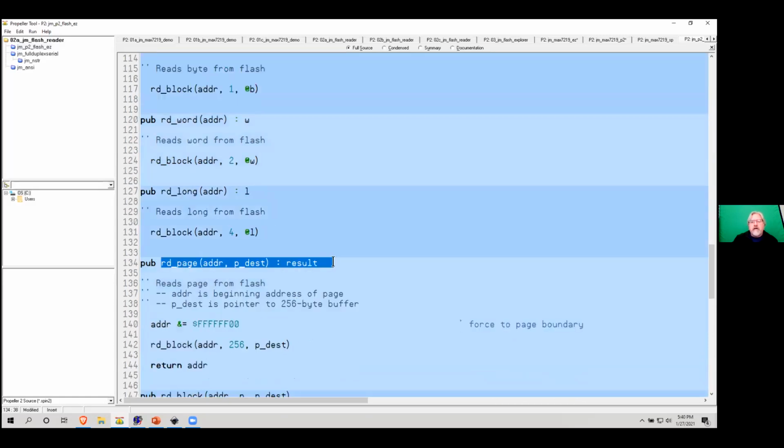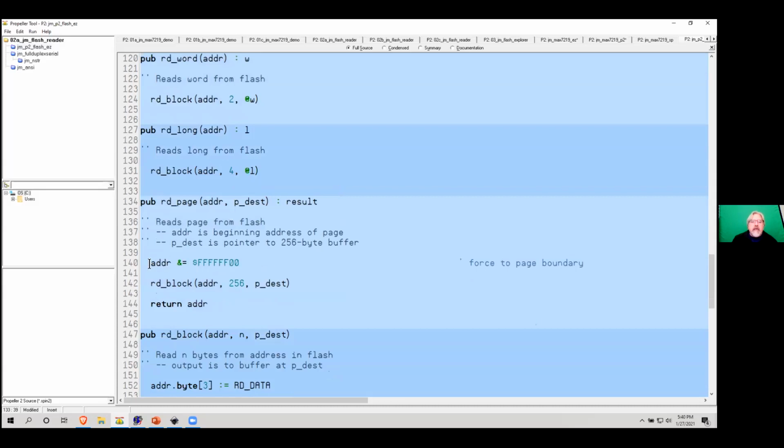There is a value inside the flash called a page, which is 256 bytes. That's what this is doing. And because pages are aligned on specific addresses, this actually manipulates the address first by making sure that it is on an even 256 byte boundary. The interesting thing about a page in the flash is that it's the smallest chunk you can write as a block if you want to do things quickly.